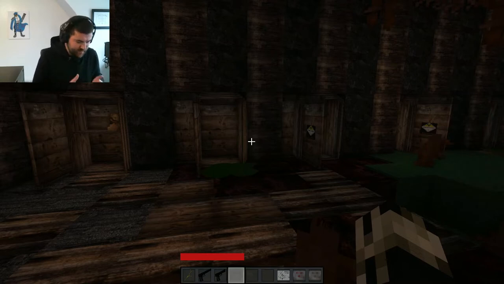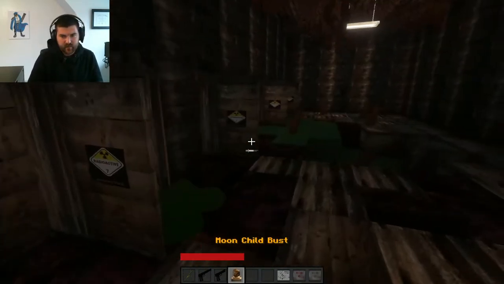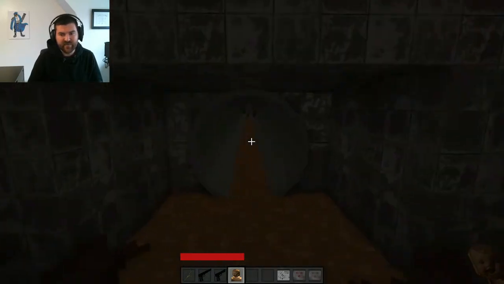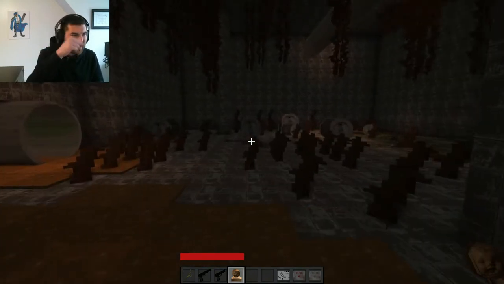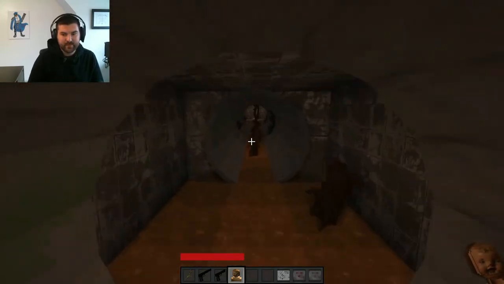Now, the map creator, Mick, recommended I do a little bit of backtracking, and sure enough, I did miss this weird moonchild bust head thing. Honestly, that thing, right there in the bottom corner. Yeah, that's gonna be giving me nightmares.